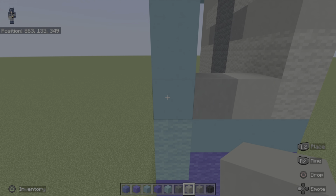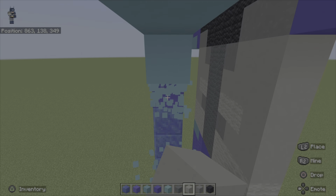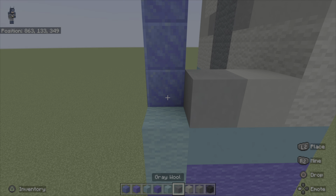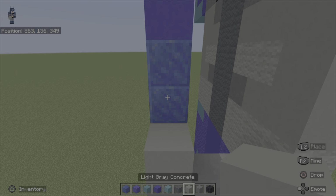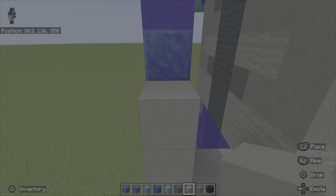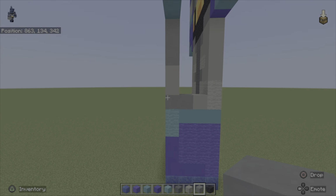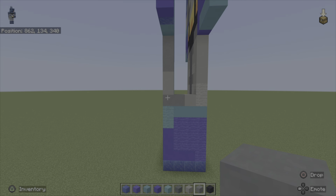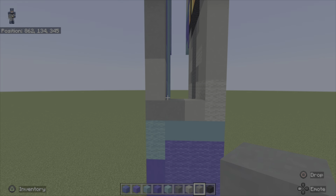And here's a little thing I added in with the fact that these are actually going to be hidden by the statue. What I did was, I broke all these up going up to the arm, and I did one cyan terracotta here, one light gray, then another light gray on top, then finished it off with cyan terracotta, leaving something that looks like that. That way it actually looks like the physical statue.